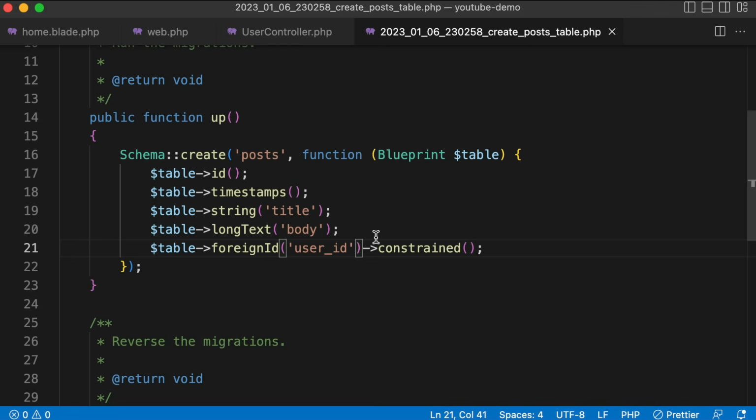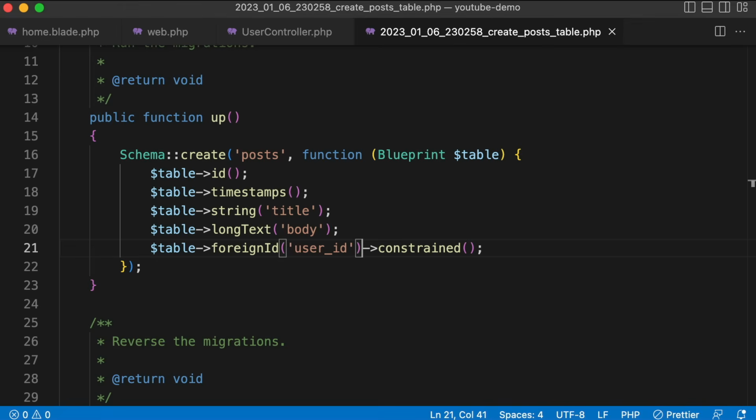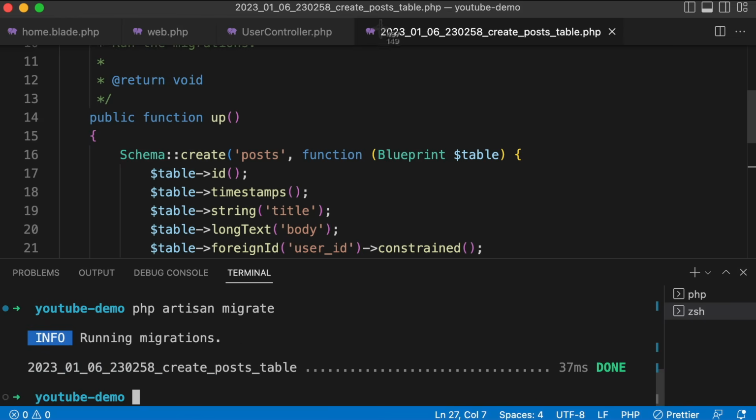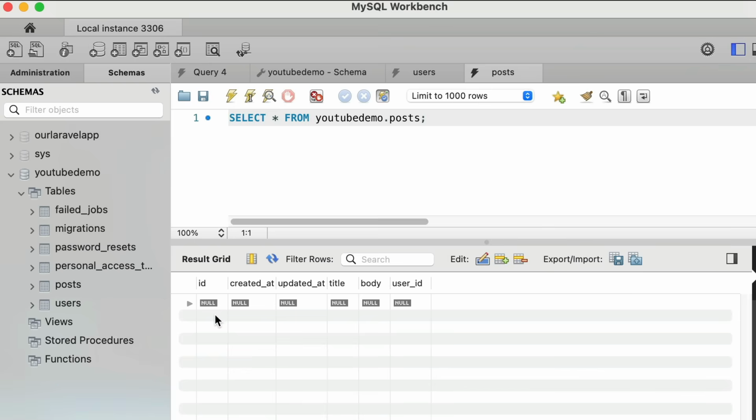Okay, and now you won't see a new table magically appear in MySQL. We do need to run a command. So here's what we're going to do. We're going to run a command of php artisan migrate. What this is going to do is run any migrations that have not yet been run. So if we push enter, it's just going to run our one migration that we just created. And now if you refresh your MySQL database, you'll see a brand new table named posts. And if you look at the shape of the data, beautiful. We've got ID, but most importantly, title and body, and the user, or the author, the person who created the post.